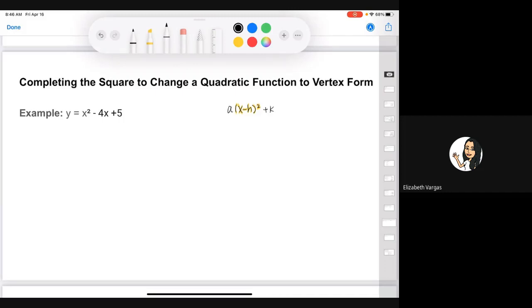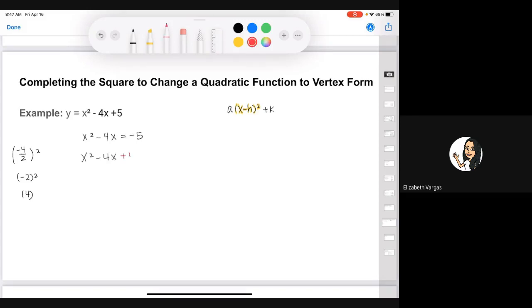Basically, we're just going to do the same thing that we've done before for completing the square. We're going to go ahead and put it in x squared plus bx is equal to c. So my c in this instance would be negative 5. So basically, I'm just moving the c over to the other side of the equal sign. So this is what I end with. That allows me to complete the square. So negative 4 over 2 is negative 2, negative 2 squared is 4. So that means I have to add 4 to both sides.